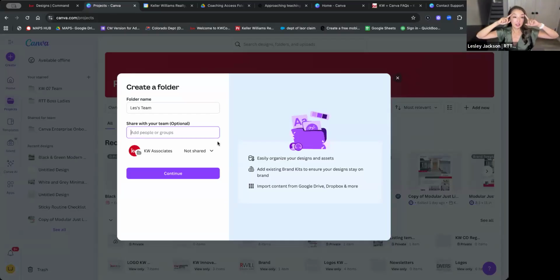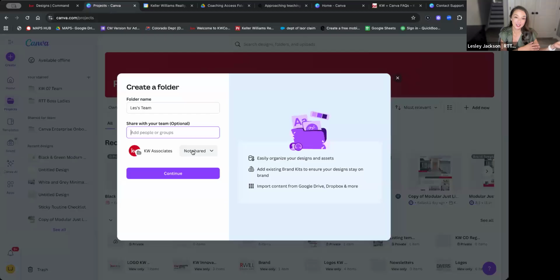The only thing I can think of is maybe as a regional trainer, I want to create my own templates that everybody can use. That would be one use case. But for you as a solo agent or a team or a market center, I strongly suggest not giving everyone access. The reason is they can start editing your template without your permission, and that can mess up the template you already designed.